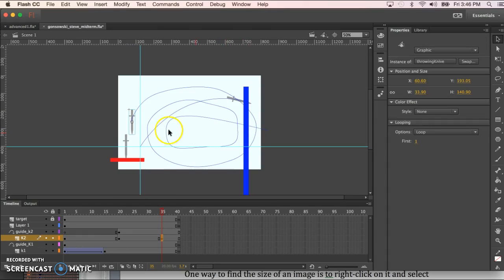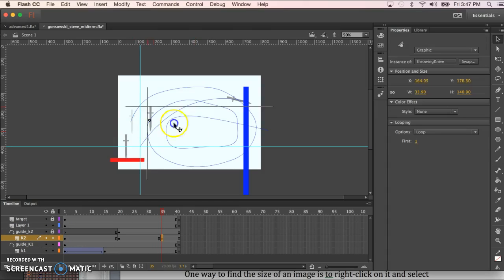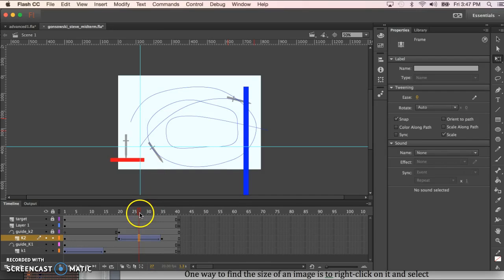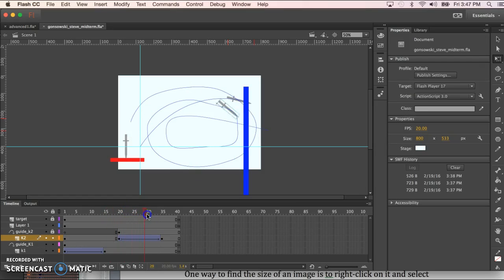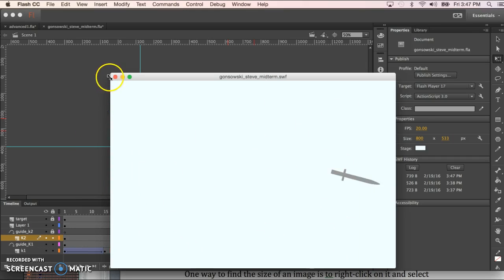Accidentally grab Command Z, undo that because I accidentally grabbed the guide. So what I'll do, I'll lock the guide, move this over along here, snap it somewhere towards the end of my path, and then just kind of back it up about right there. And then I'll turn it slightly so that it looks like it finishes up in the target. And then we will put in our right click and create classic tween, and we'll see how that goes. Now that's probably going to be too fast for everything that it does there. Yeah, let's slow that one down a little bit.